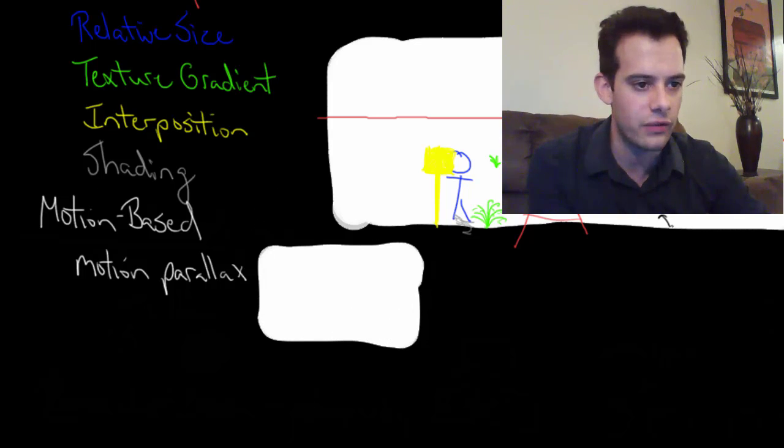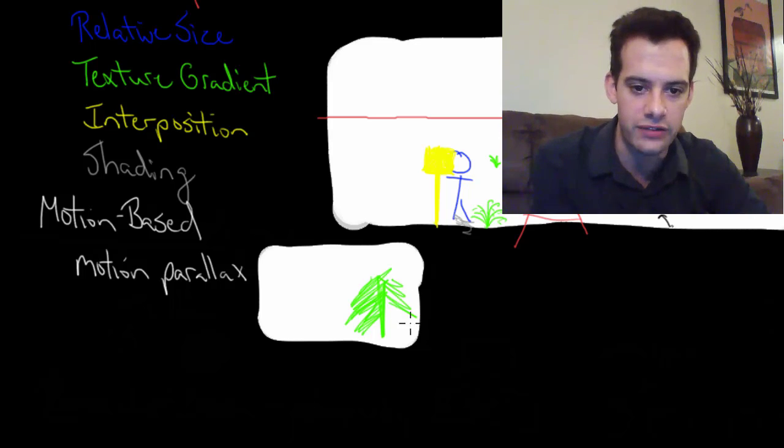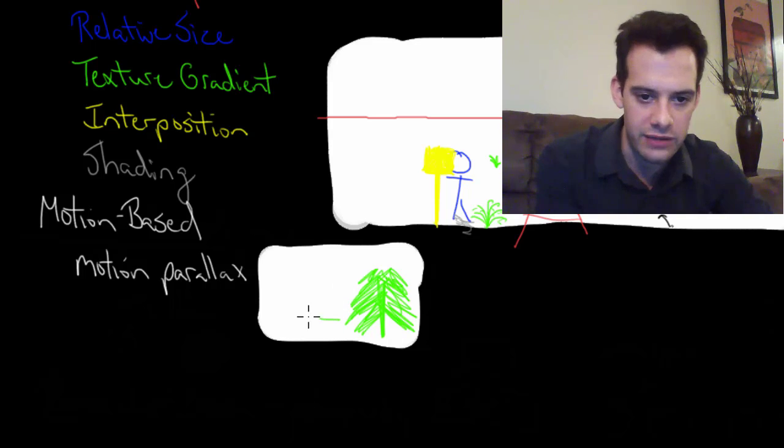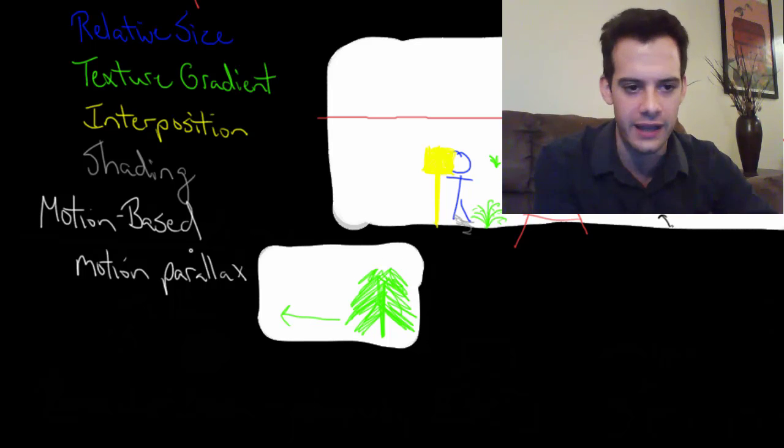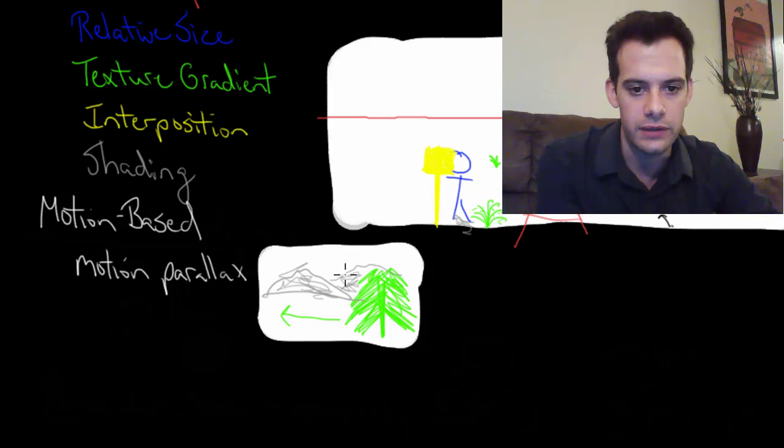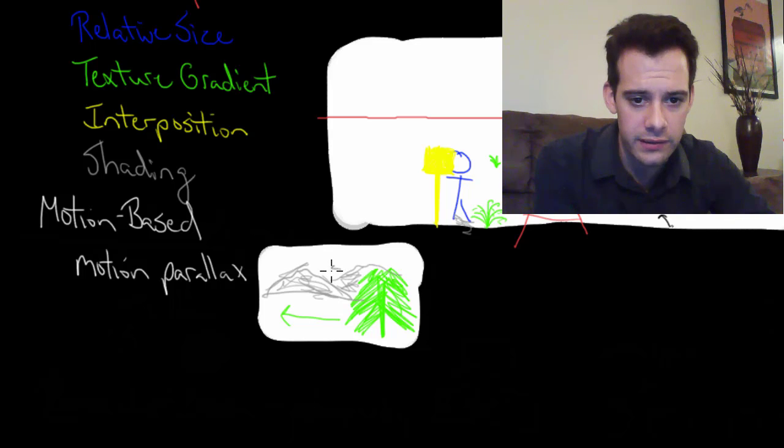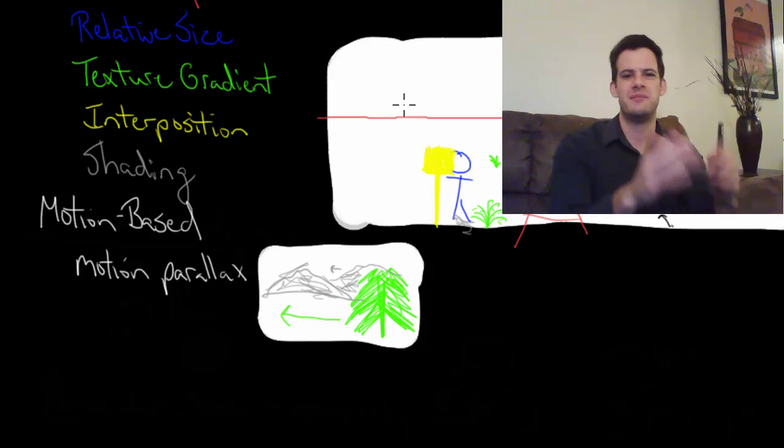Let's go ahead and give ourselves this same white background here. So I'm looking out. This is some train window. And as I'm looking out the window here, I'll see that the tree that's really close to the train tracks here, the trees are going to whip by the window really quickly. So they're going to travel a large distance in a short amount of time. They're whipping by.